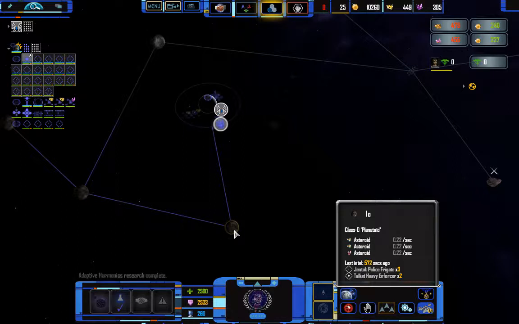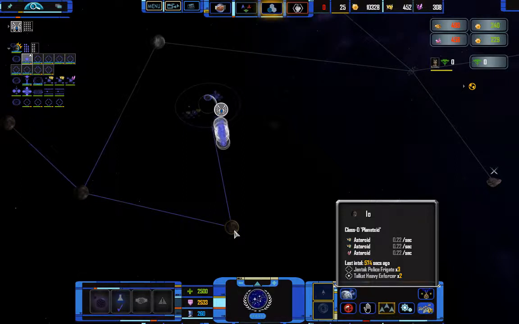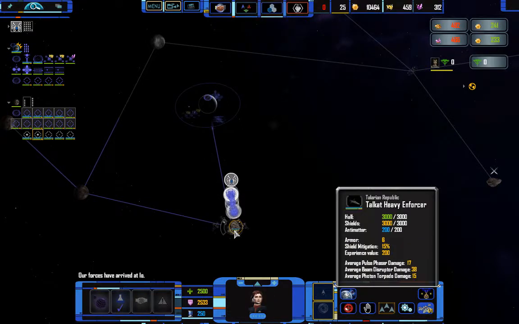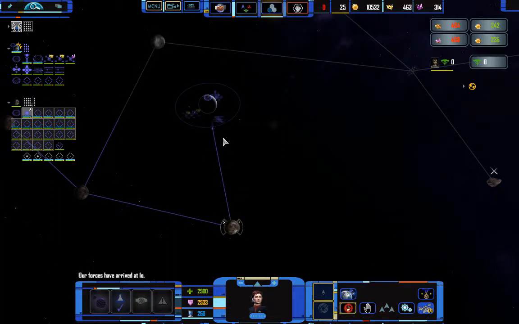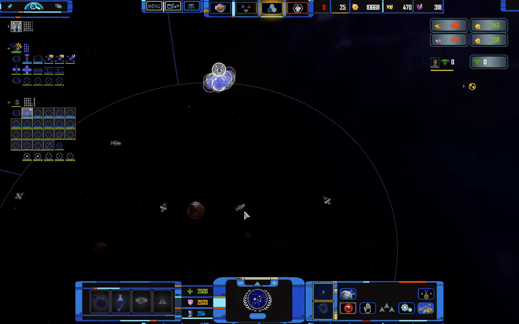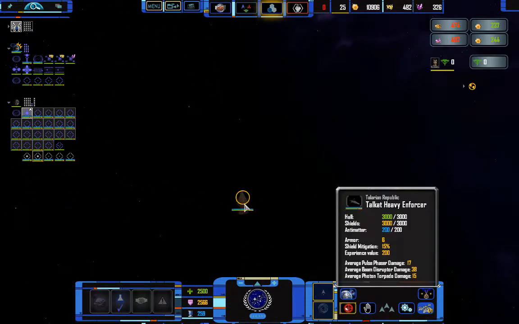Adjusting coordinates. For those who have got really good hearing, yes, I was just having a drink of coffee then. So let's zoom in. There are some of the ships that are there. There's the heavy enforcer. There's a police frigate. Let's have a quick zoom in and see what they're like.